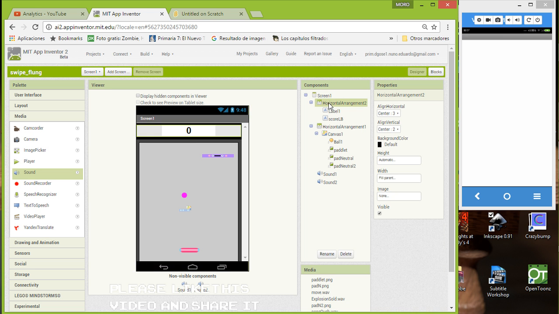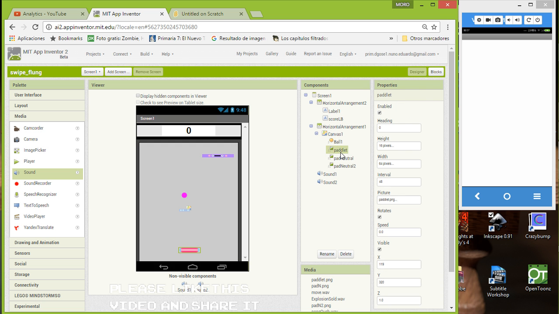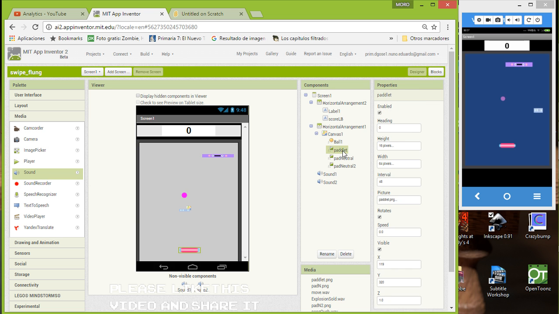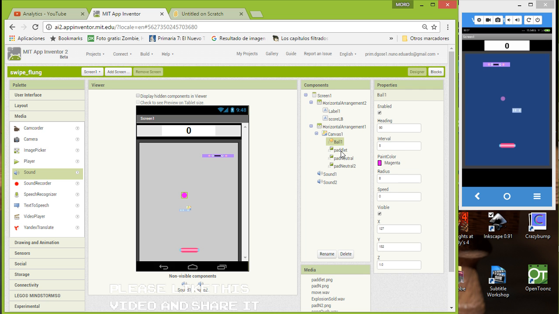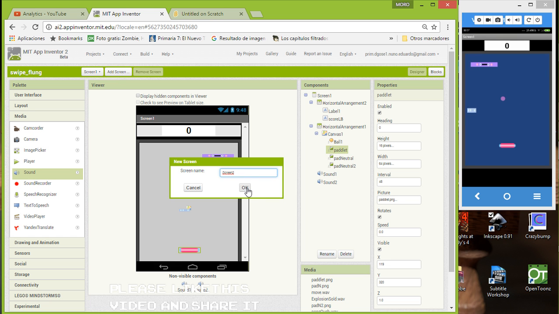Okay, so then we have this label. We have the canvas, we have these Padlets. The ball is 8 radius, the Padlet is 64. So let's go to the other screen, and let's try to make this thing again.